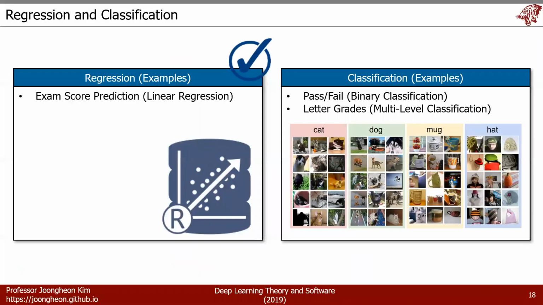So in supervised learning, I told you that we have two types of technique called linear regression and classification. We're gonna study these topics one by one. For linear regression, we can think about exam score prediction. That is a kind of estimation of the tendency of data distributions. That's why it is very useful in many applications.